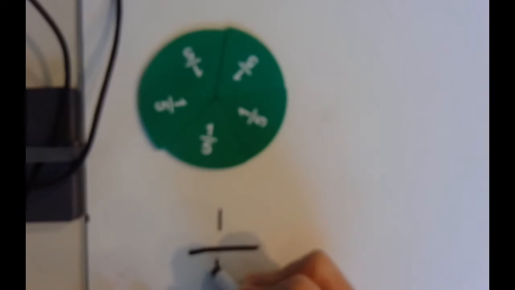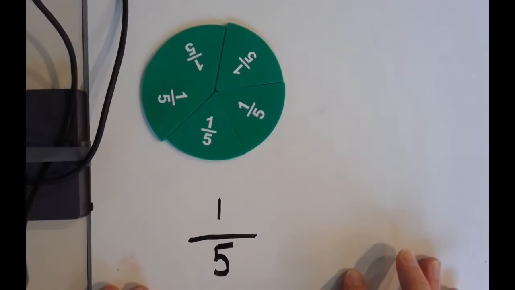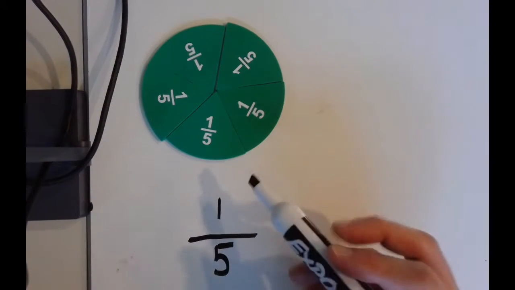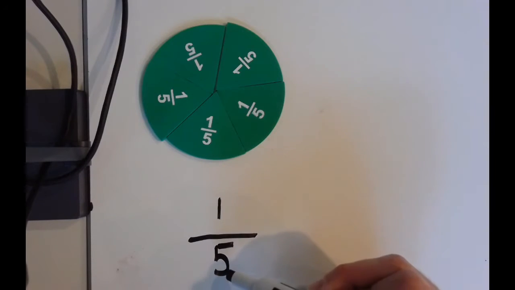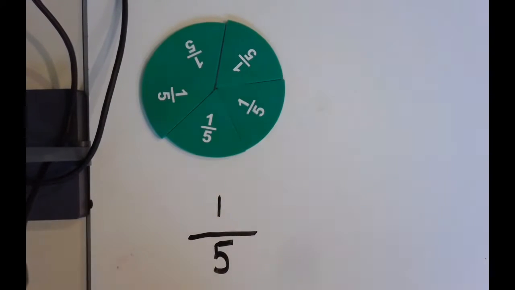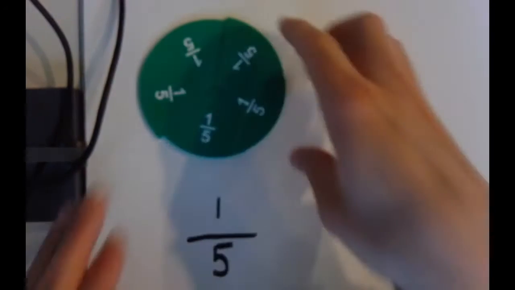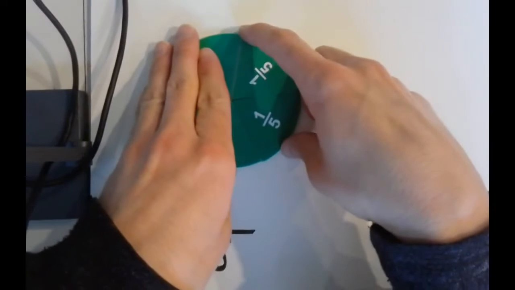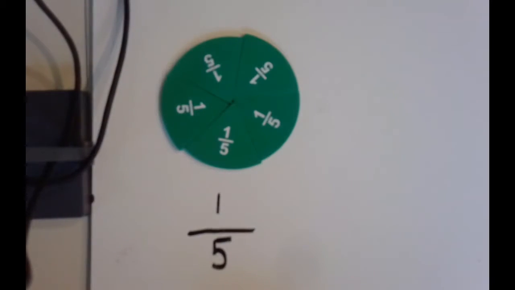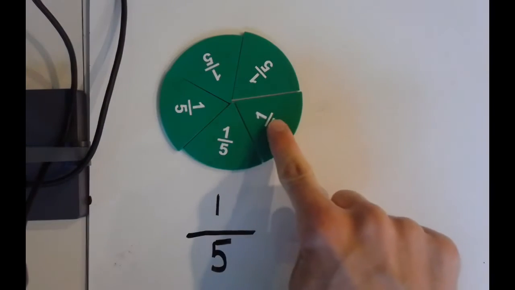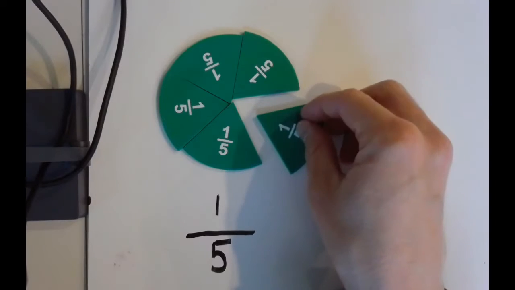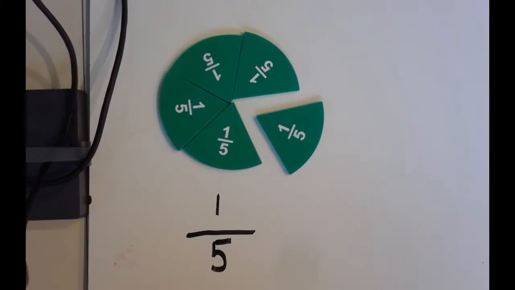When you have a fraction, let's say you have the fraction 1/5. 1 is the numerator because it's the number on the top, and 5 is the denominator because it's the number on the bottom. If you were looking at 1/5 of a pie, here is a whole pie, and this would be 1/5 of that pie. It's one piece of a pie that is cut into 5 equal pieces.